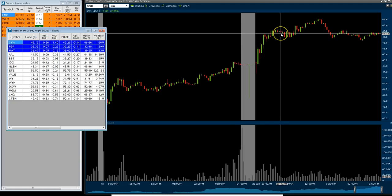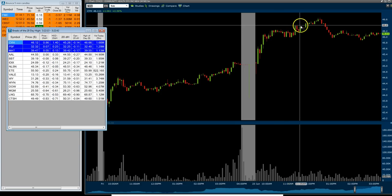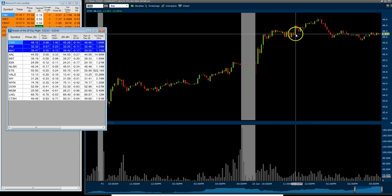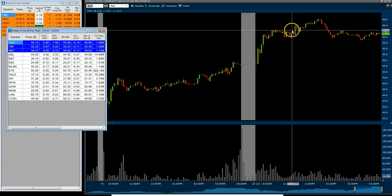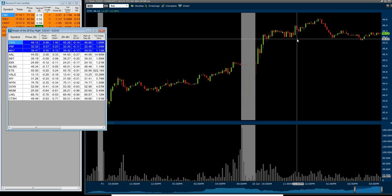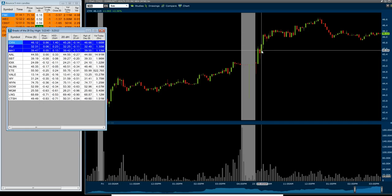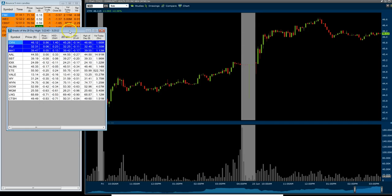I was looking at it right here on the break of the whole number, and maybe looking to take it here, but it was just too frothy. It was just too up and down. Look at this candle here. The entries don't look bad in the 5-minute chart, but when I was watching it, the spread became a little wide and it got too jumpy for my taste. So I suppose I could say I missed this one, but it was really the only one. The other ones didn't really do anything at all.